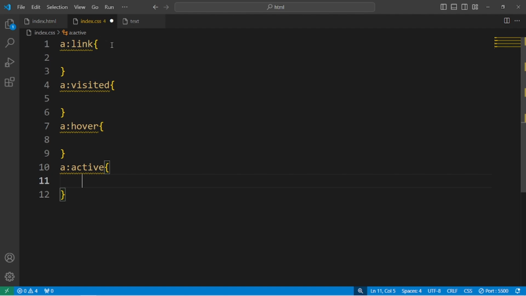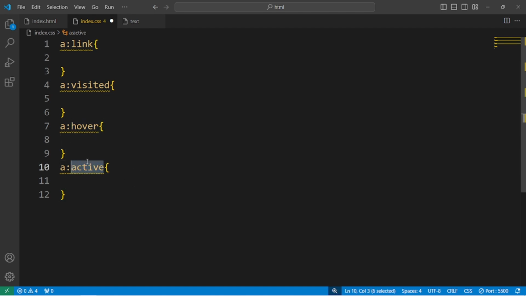I'll basically tell you what each thing does. This is a link. If you customize something inside here, it's going to apply whatever you say when the link has not been visited by the user. And it's the opposite for this: whenever the link is visited, it's going to show that specific thing, whatever you customize there. And the name itself says hover: whenever you hover, it does something, whatever you have.